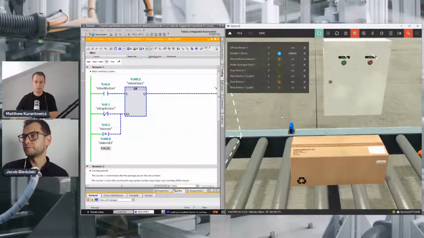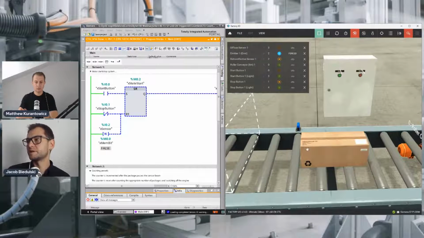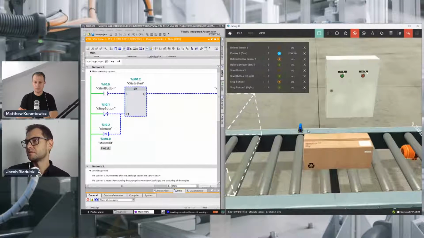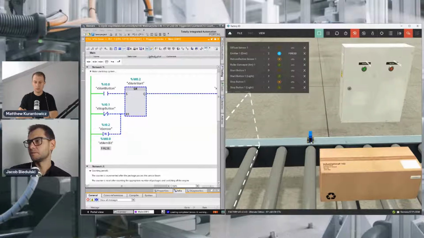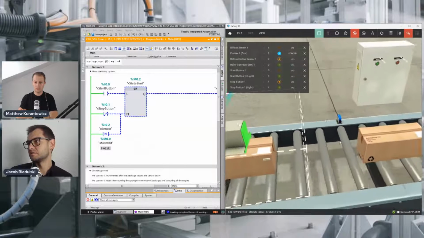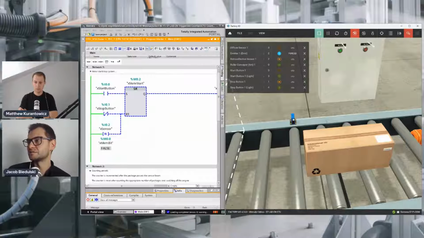Have you seen the difference? In the first configuration, the package stopped just after reaching the sensor, and now the package was moved just right here. Now the sensor signal is false. So this is the difference.